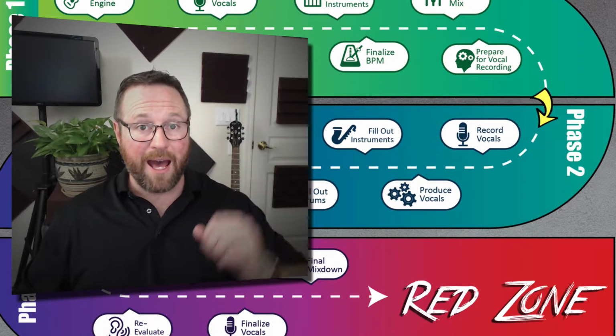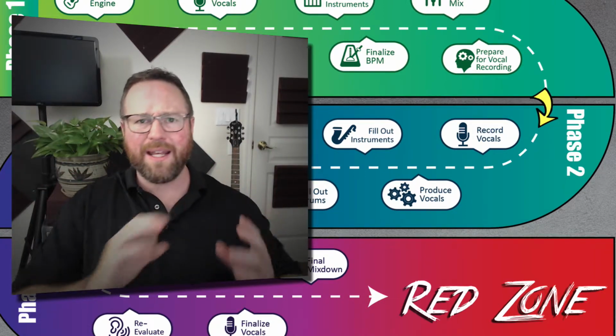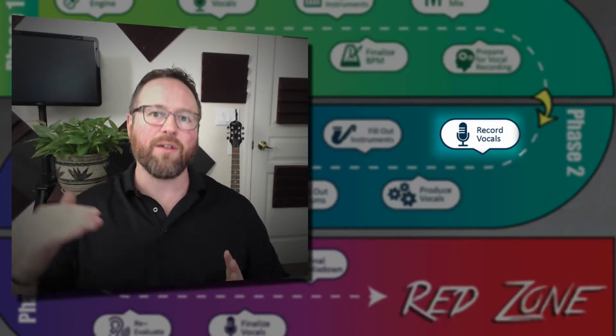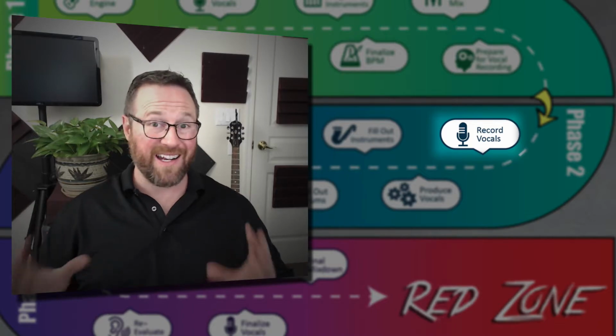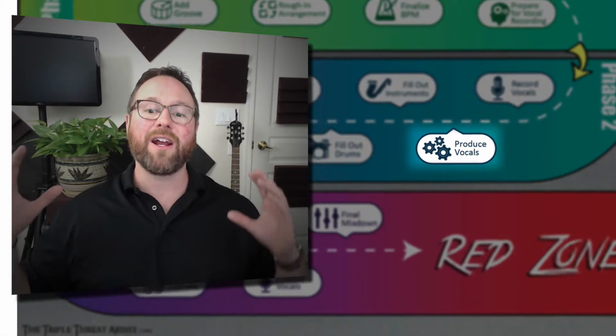Get some vocal stabs, gang vocals, layers, stacks, harmonies, whatever you need. Have that all figured out and planned so that when they're in there, you have a schedule of what you need and you can knock it out in an hour or two. Pay your singer if you need to. Let them go, and now you're going to produce the vocals.